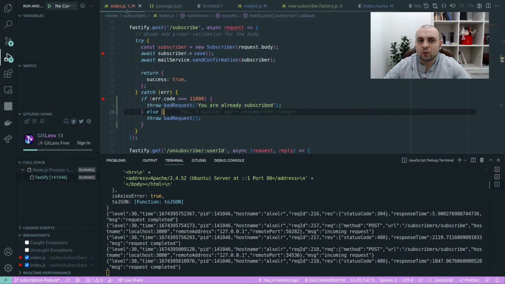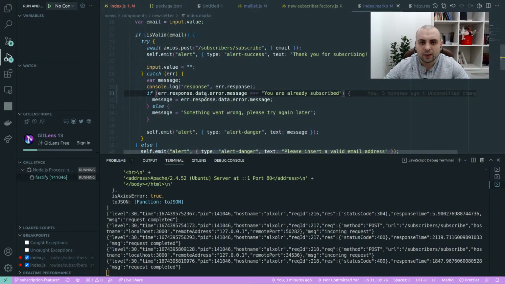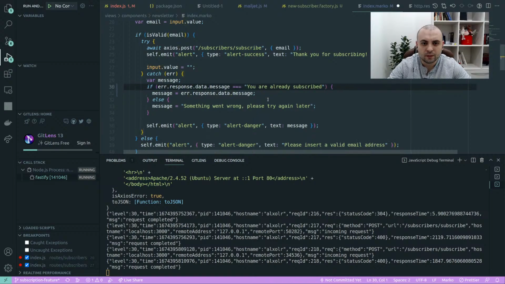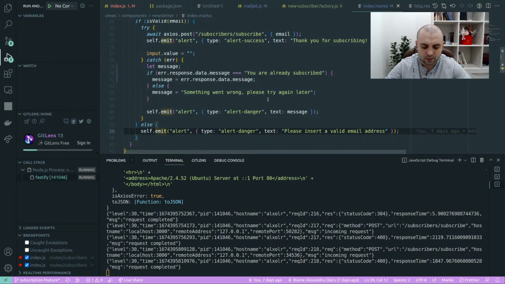So where is my index Marko? So it's not error here. So it's just data and data. We don't need this stuff. Let's try if let works here. Set the valid email address.